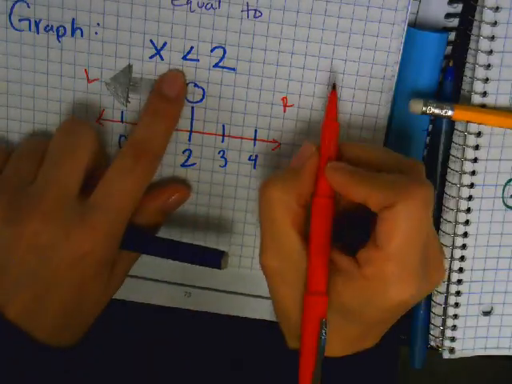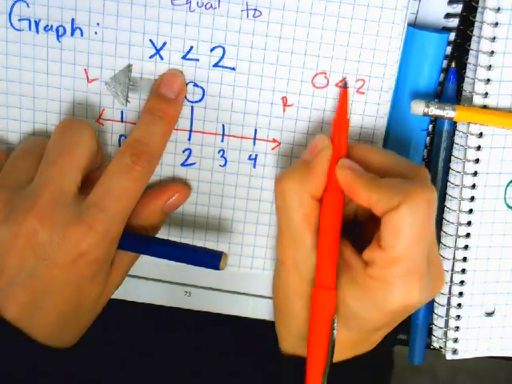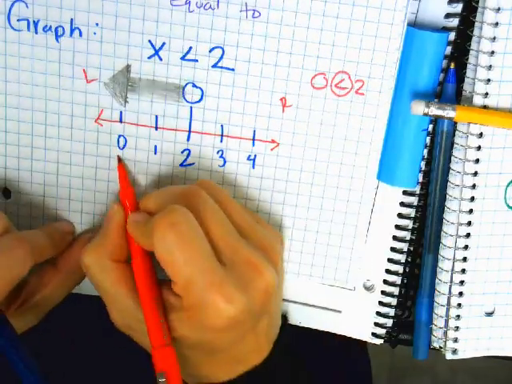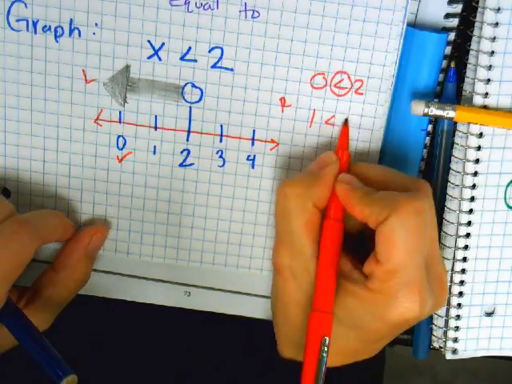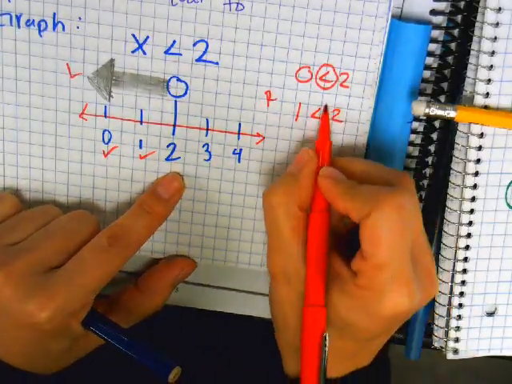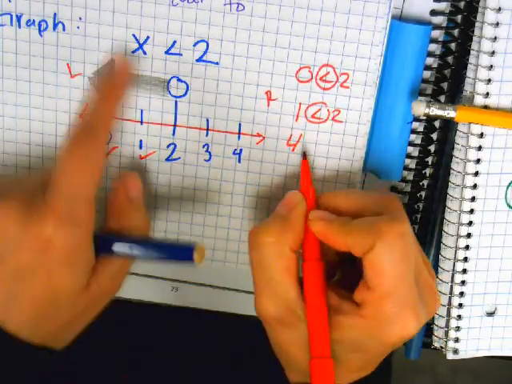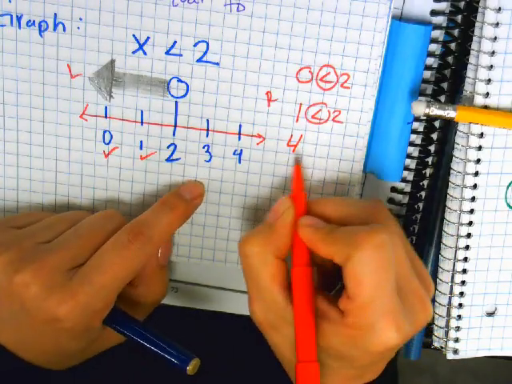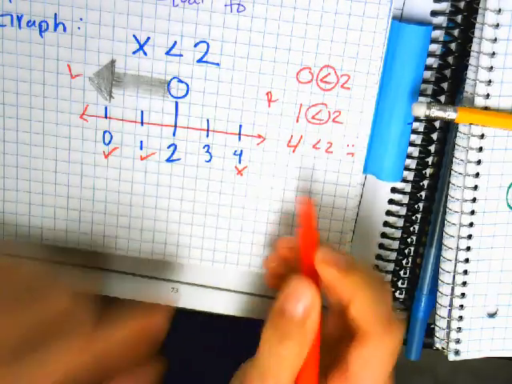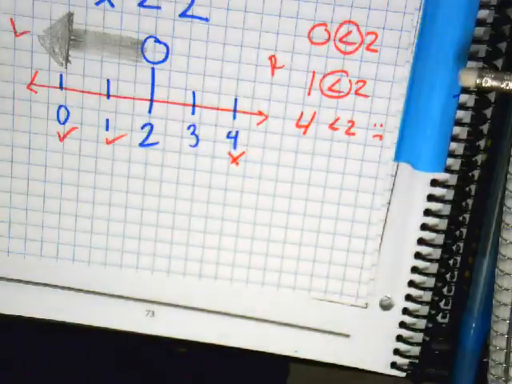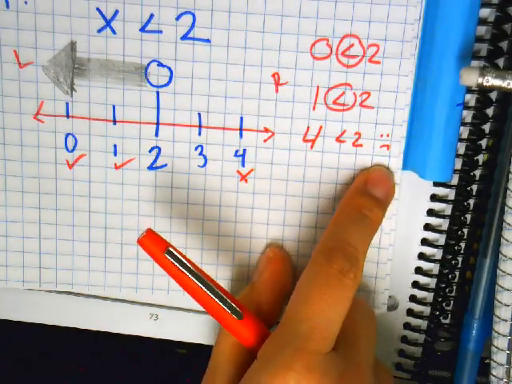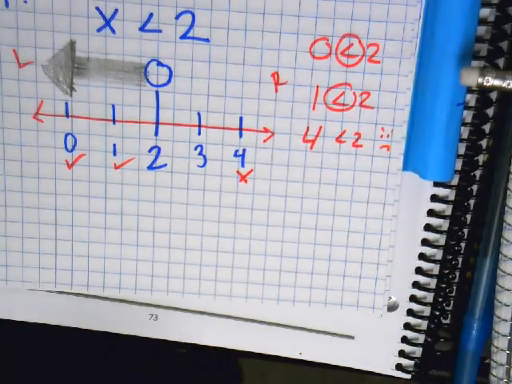So I can use 0. 0 is less than 2. It's like you're going back to elementary. Is the alligator eating the bigger number? Yeah. So 0 works. Is 1 less than 2? Yes, we're good. What if I accidentally, oopsie me, put a 4 in the value for x, like we did yesterday? Is 4 less than 2? No. The alligator's not eating the bigger number. Hence, this is why we're not shading these numbers, because these numbers don't work. The alligator is now pretty mad because you did not feed it properly.